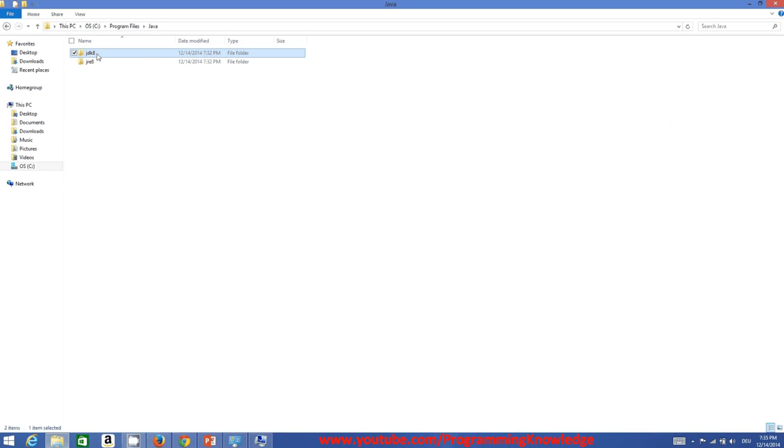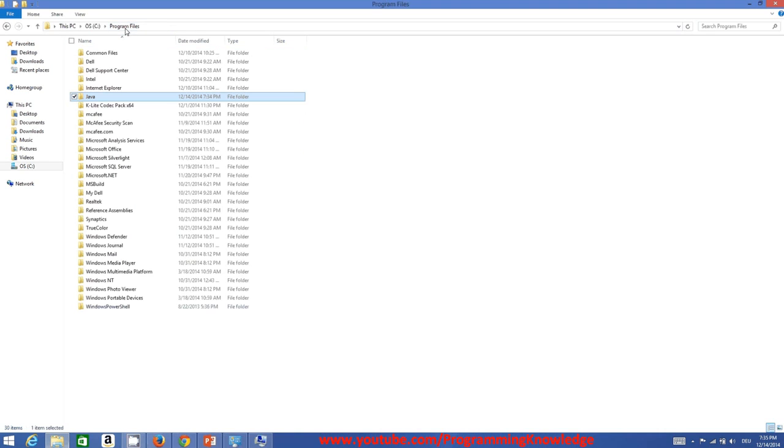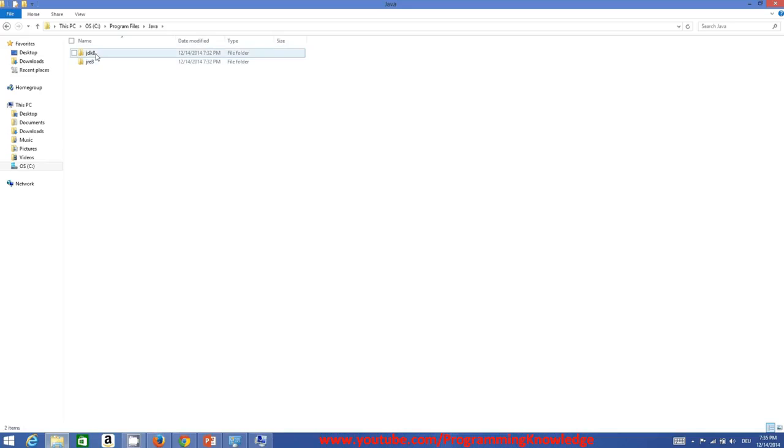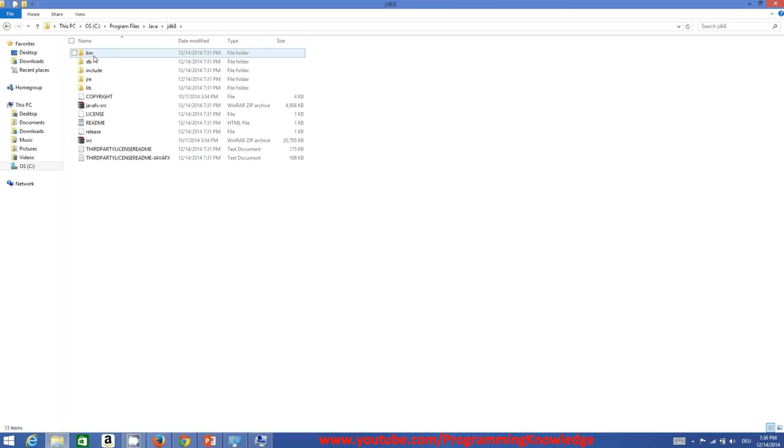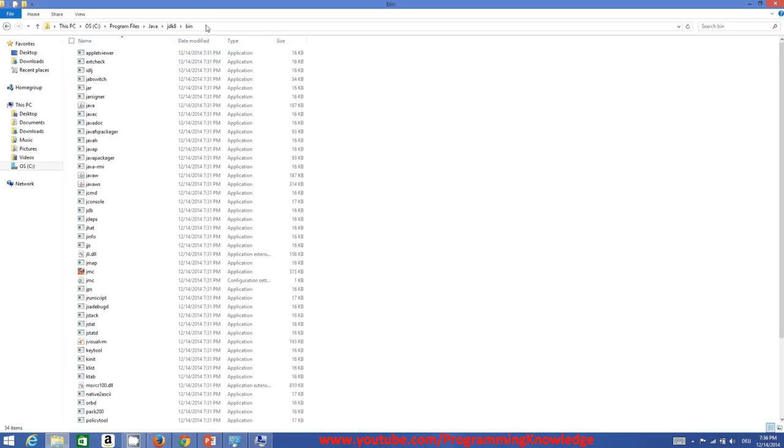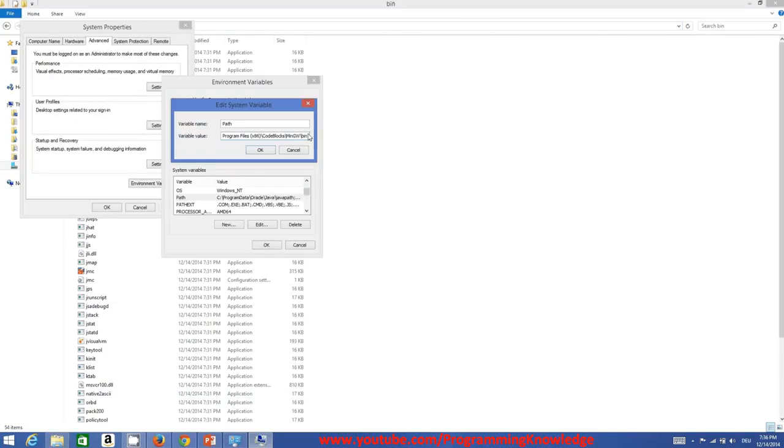So go once again to Program Files and the Java folder wherever you have installed it, and then go to JDK8, which is the folder we renamed, and inside this JDK8 go to the bin folder. This destination, which is C:\Program Files\Java\JDK8\bin, you just need to copy this path from here, and then in your variable value just give a semicolon and paste your path.